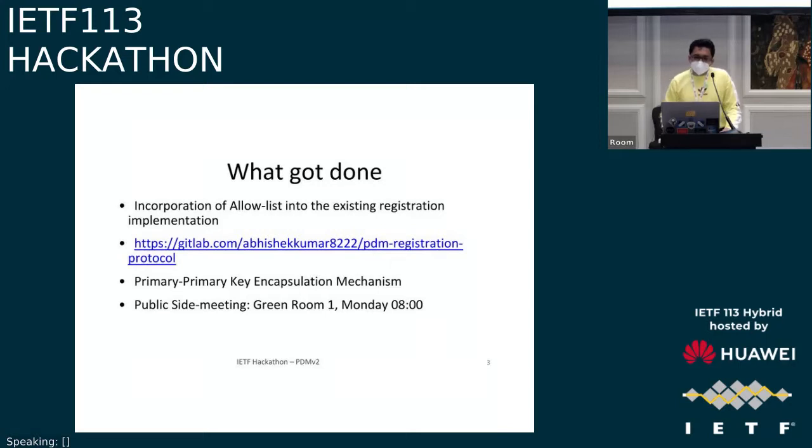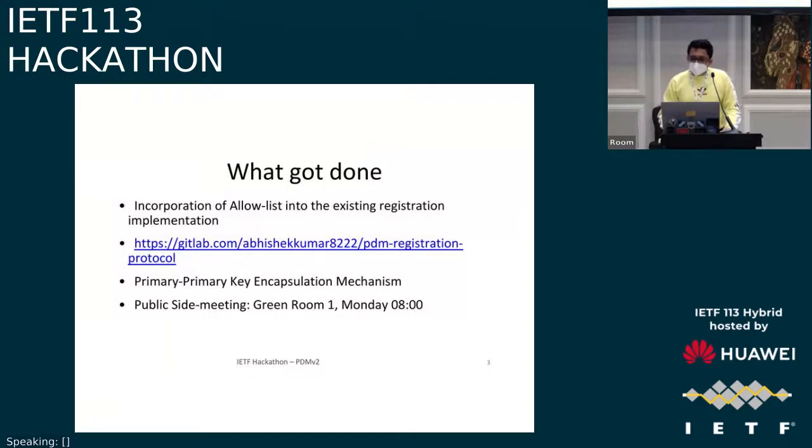So what we got done. Currently we are working on a sample registration protocol, and it didn't have the facility for authentication and authorization. So we created sample code for the allow list and integrated it into the registration protocol.